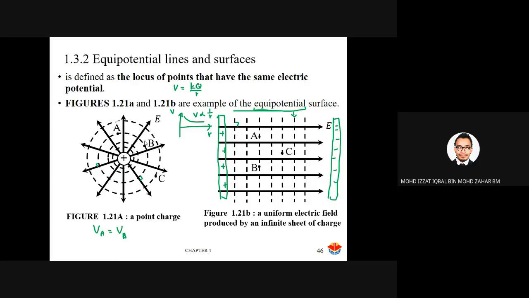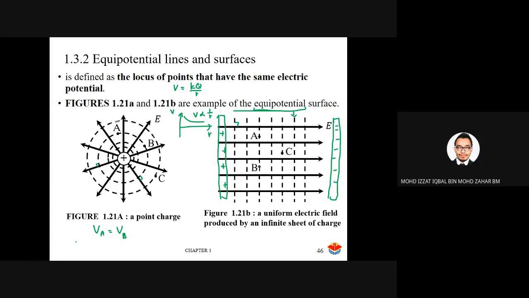One thing about this characteristic, VA is equal to VB, right? So you expect VC to be less than both VA and VB. Normally in exam, let's say in an objective question, they will usually ask how much work is required to move an object or charge from B to A. So they want to move from B to A. You notice that VA is equal to VB.